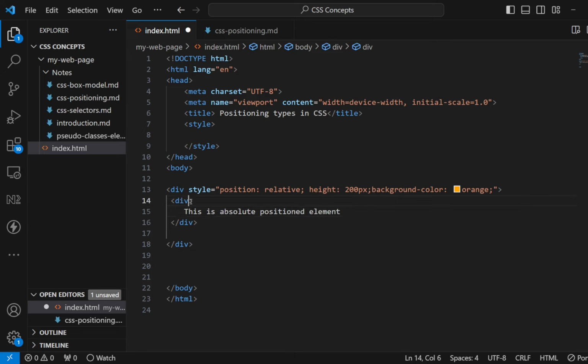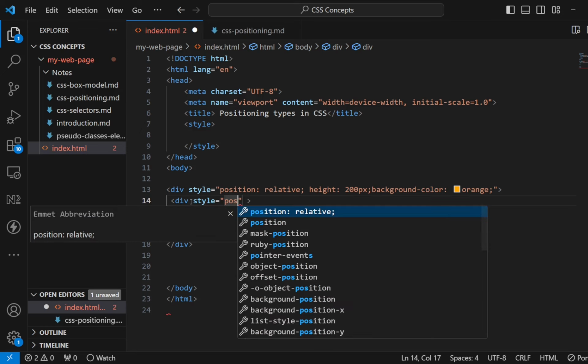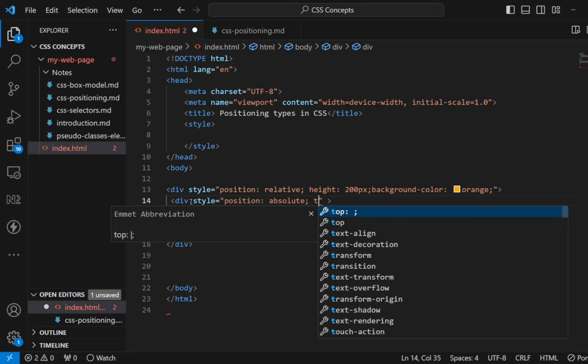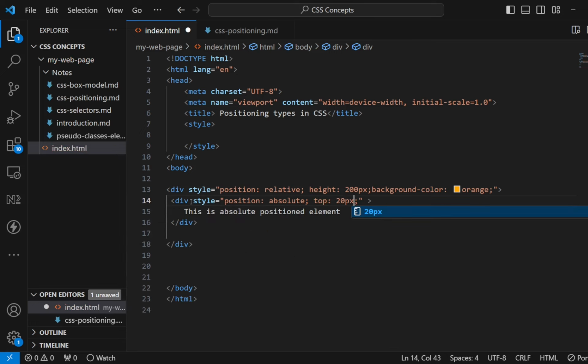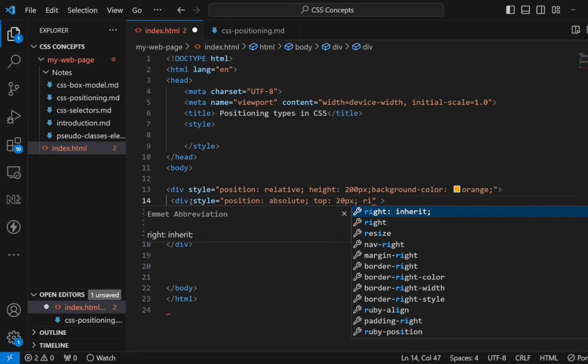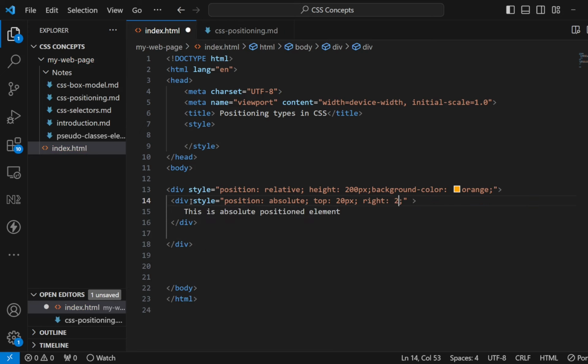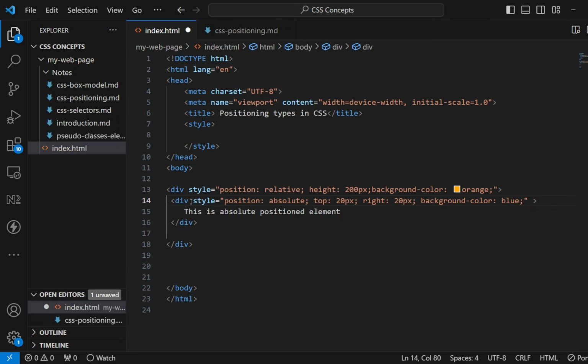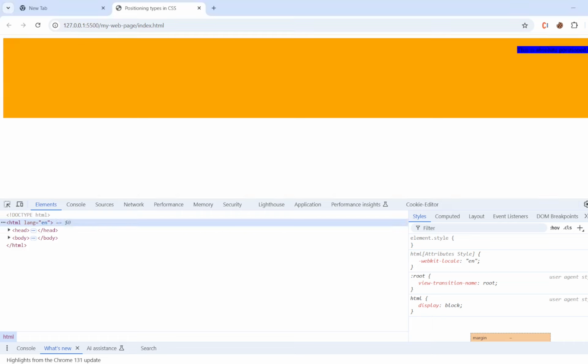Okay, and here give style is equal to position absolute. Give top 20 pixel, also give right 20 pixel. Background color we can give, let's give blue. Okay, now let's go to the browser.